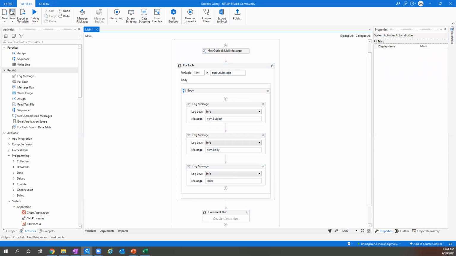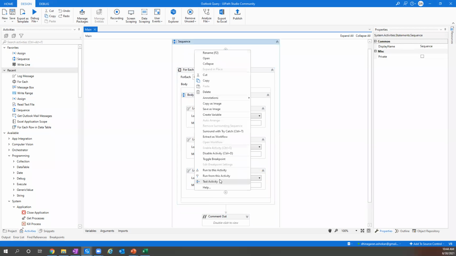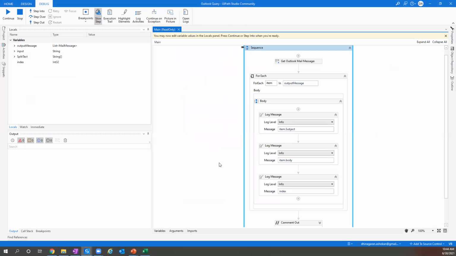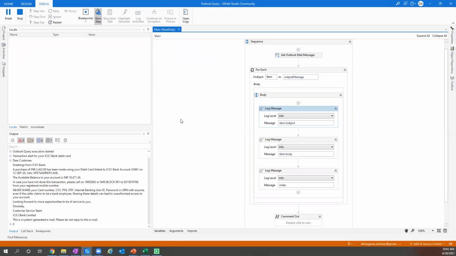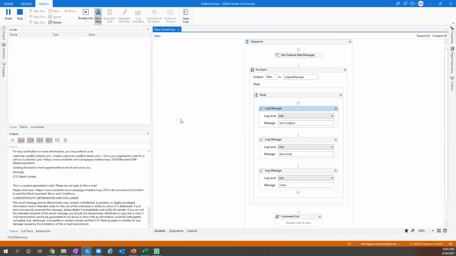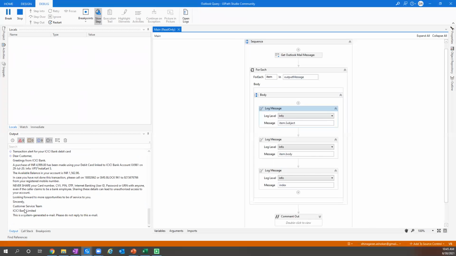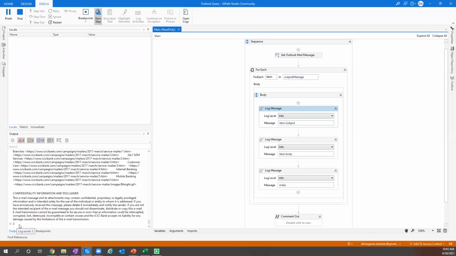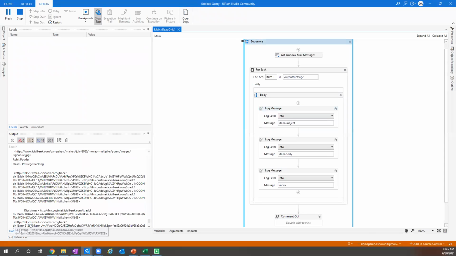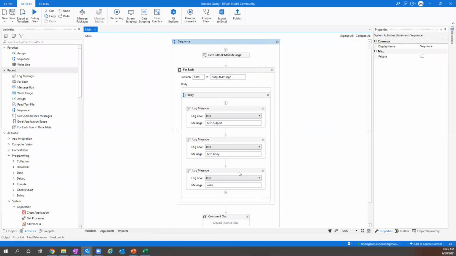So you will be able to see the index in your output panel. Each and every loop, the index will keep increasing. That is where your index is going to be really helpful. But in case you're using any other type of argument, let it be a string, the index is going to be numeric because it's based on your list, not based on your type of argument, right? So you can see here 0 and it keeps on increasing, 2, it's coming as 2 and it's coming as 3, right? So that's where your index is going to get performed.